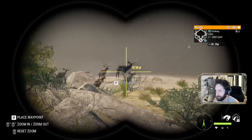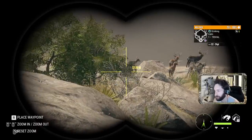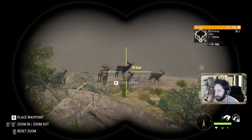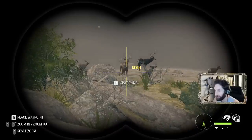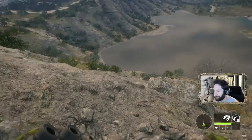We got a giant muley buck right there — he's about 170 yards out from us. In fact, there are two giant muley bucks here. One right there and another one back over there. We are not going to be taking down this buck with a .338. We are, however, going to be taking this one down, and maybe try and get another one as well.